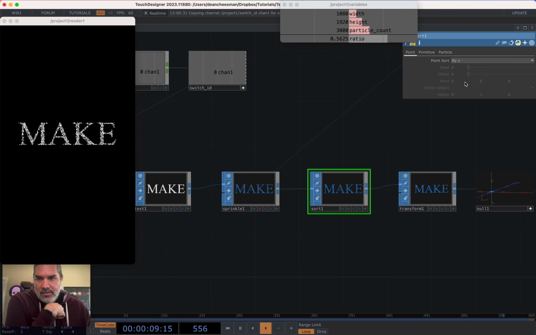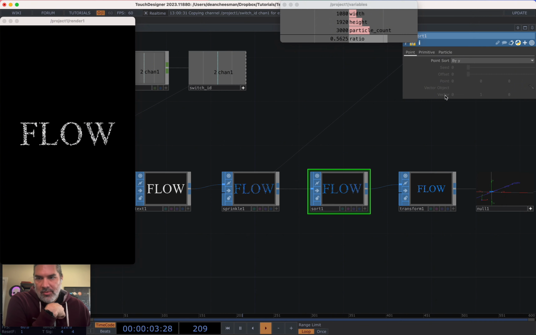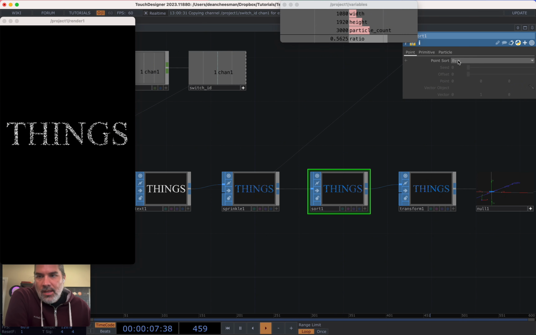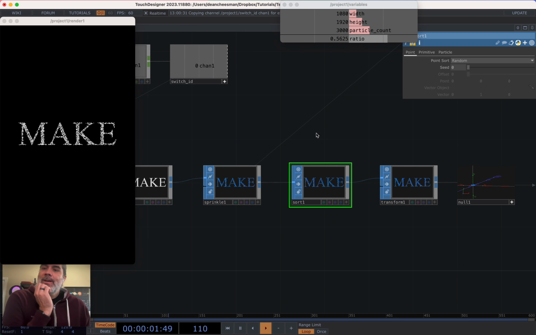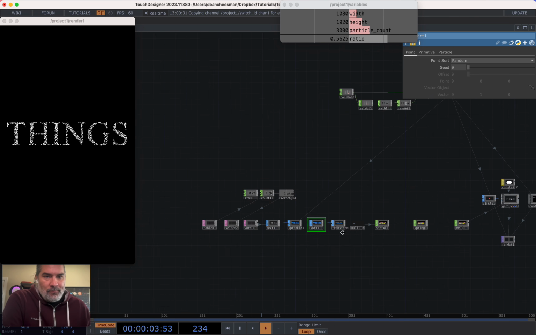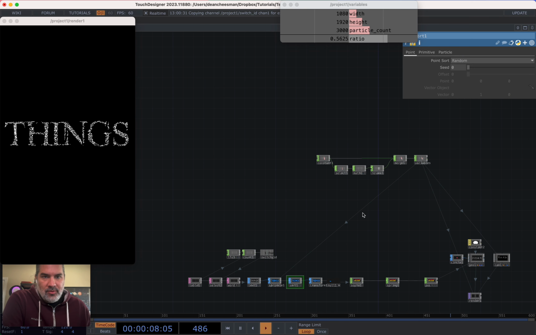And other things, like if you want to try some different ones, you could try sorting by X or sorting by Y. You kind of get different effects based on that. You can kind of see there. And depending on what kind of effect you want. Let's put it on random for right now. We're still kind of seeing those chunks, but I think we're going to see that disappear as we move forward.